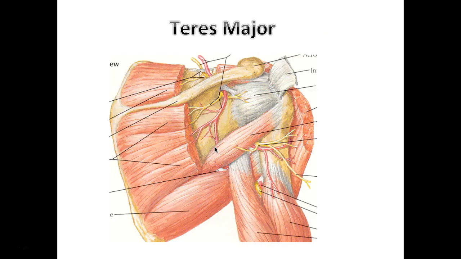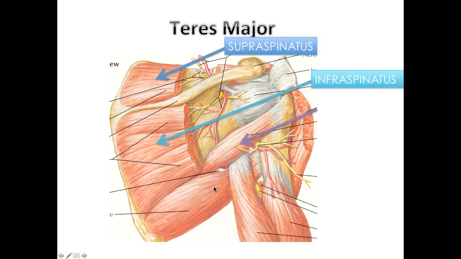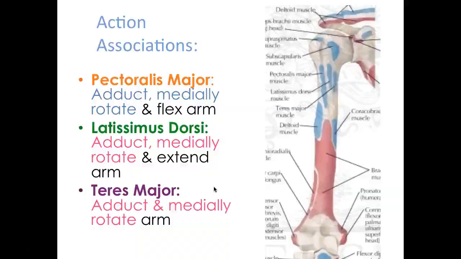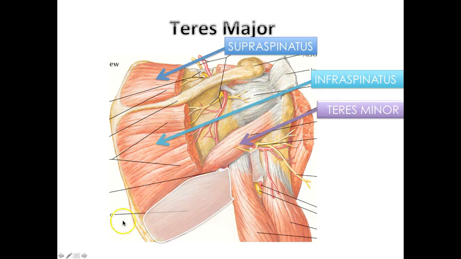So here's just a little bit different view. You could see your supraspinatus here, infraspinatus here, teres minor here, and teres major down in here. Oh, I forgot I had these labeled. And there's our teres major. You want to notice that this is also moving a little bit more anteriorly. It starts here on the posterior surface of the scapula, but then it moves anteriorly below the tendon of one of the heads of our triceps in order to make it to that crest of the lesser tubercle.